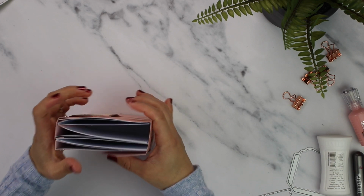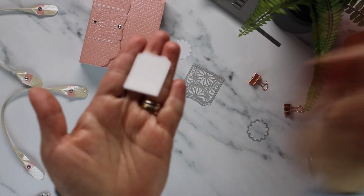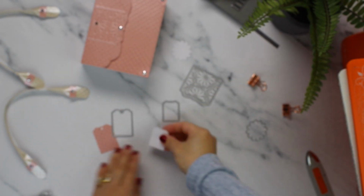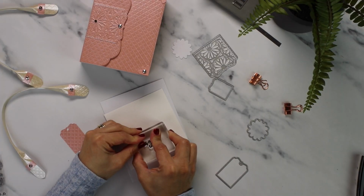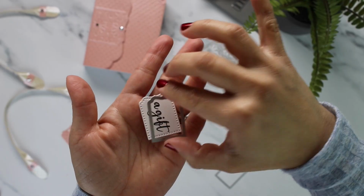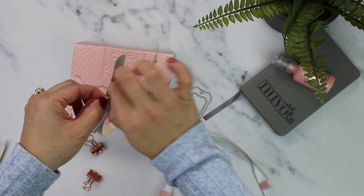So I just wanted to make a small tag as well. I used 2 dies in the set. Some of the stamps coordinate with the gift tag, some others don't. So I found that it's easier to stamp the paper and then die cut it to create the tag, and that's what I did. And I just attached the tag to the handle using twine.